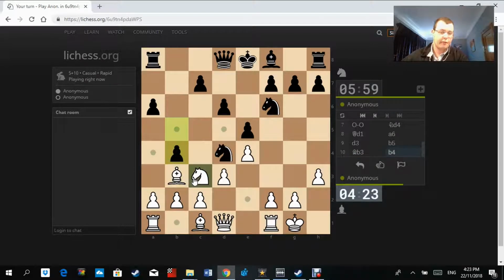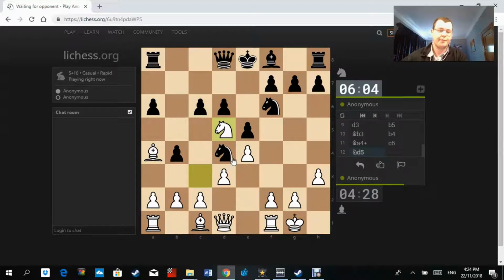So b4, what does it do? It attacks the knight. So I can chuck the knight into the middle of the board, or I can play this funny check first. So I'm actually going to play this check, because if he has to move the king, it's very bad for him. And if he plays this move, I might have some tricky ideas with here, which is what I'm going to do, is put the knight in the middle of the board. It's a fair enough idea, putting a knight in the middle of the board.